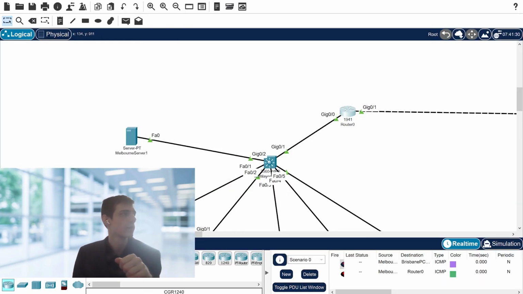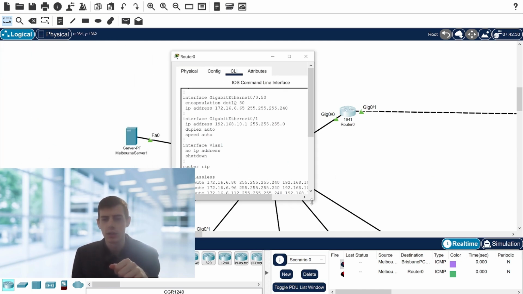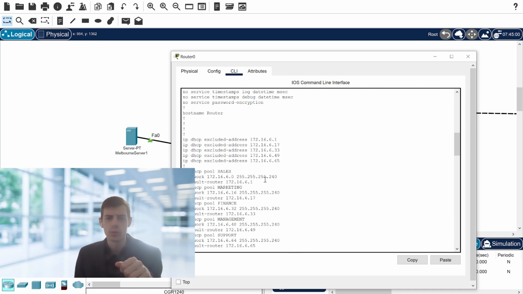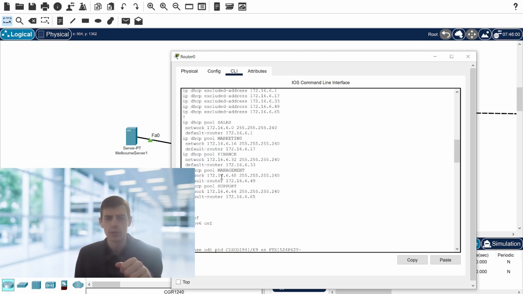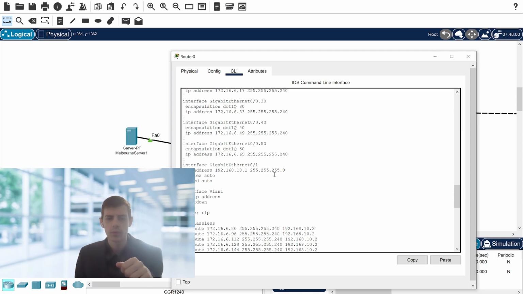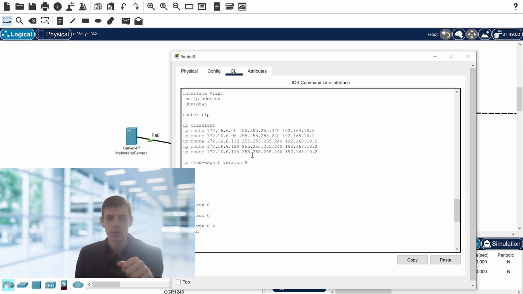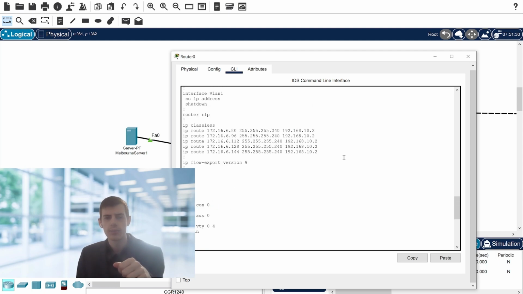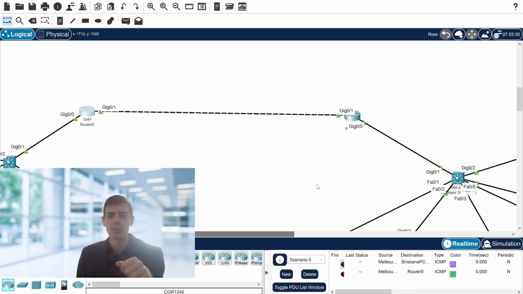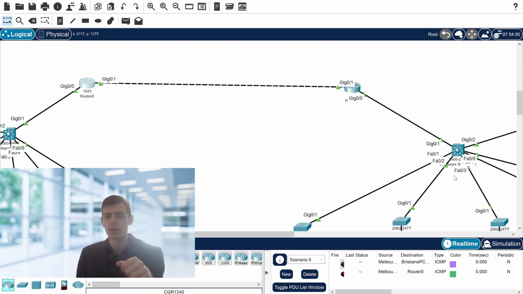So we use DHCP in the router settings. If you go to the router, we can see its config file. We use DHCP for different departments, also some encapsulation, and this one is IP routes. These IP routes are necessary for connecting the two branches with each other.